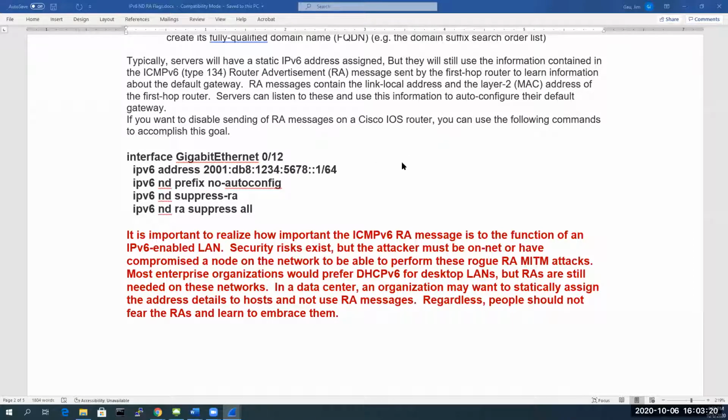So at the end of this particular document, it talks about RA. Sometimes we have routers here that we already configured for IPv6. Make sure you suppress the RA, so that it wouldn't accidentally create a different routing or even a routing loop, so that it would disable your other network. And this is of course not the same as the mitigation for the rogue IPv6 router attack by the Kali Linux.